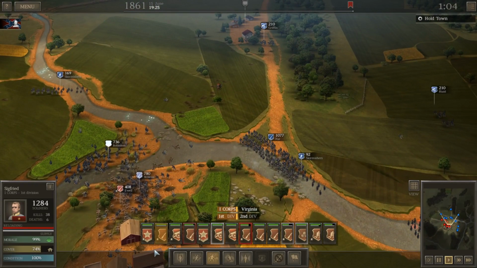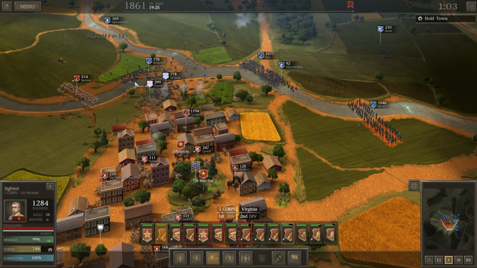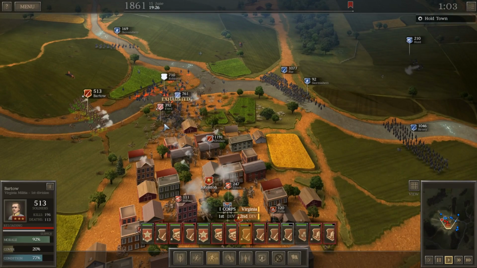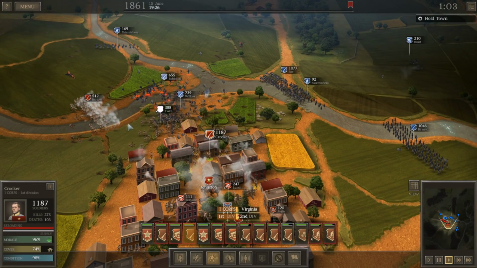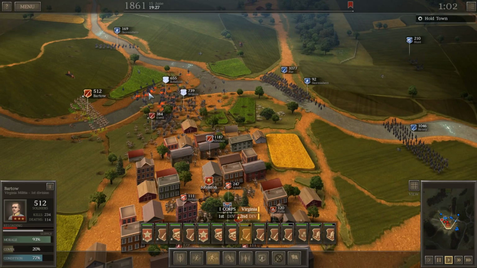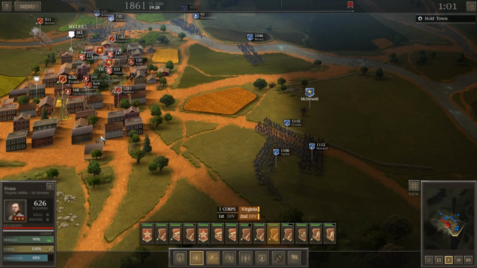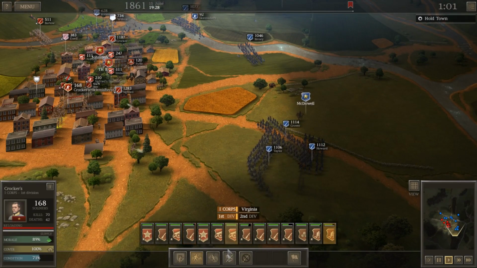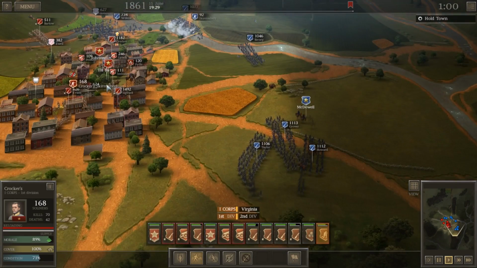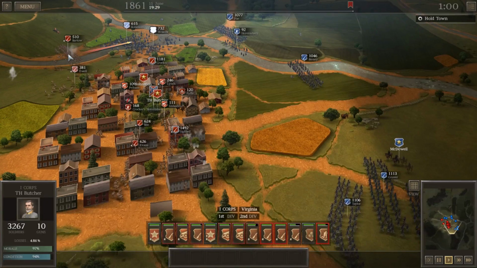Beauregard is wounded. Alright, Ewell's still somehow hanging in there. Crocker's getting some free volleys into these Federals who are engaged in melee. And the same for Bartow, so that's working out, I think. Meanwhile, the Federals are trying to advance on the south of the town. Crocker's holding the north.